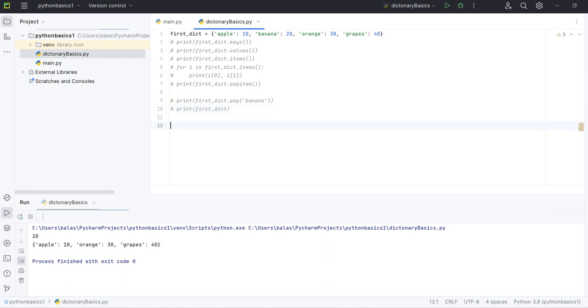And let's say, for example, I want to update. I want to alter, I want to update and I want to add a new element. So this is how I can do it.